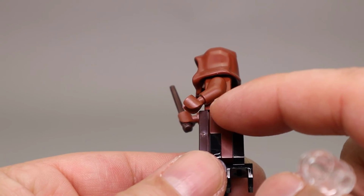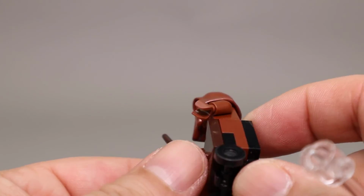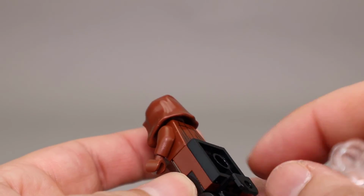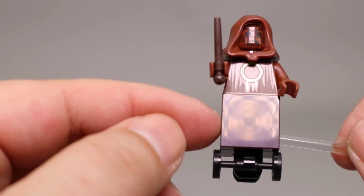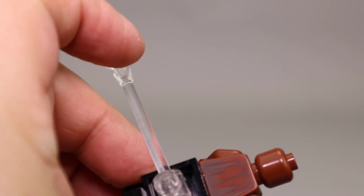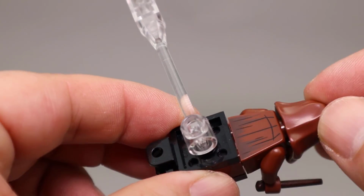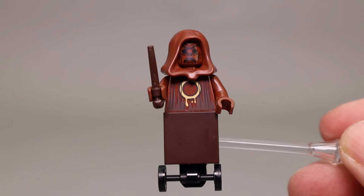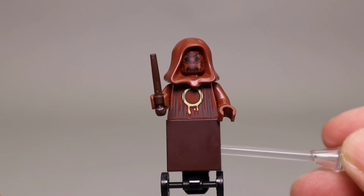You see it has one of these stud on the side, 2x2 pieces, and then a clip piece here, and it's got like the skateboard wheels down here. One of these little hitch pieces in the back to kind of give it more stability, and then it finishes all that off with a tile here in the front. No alternate expression as you may expect, but there is some printing on the back of this little practice dummy. Gives the students that are a part of Dumbledore's army a target to practice their spells on.